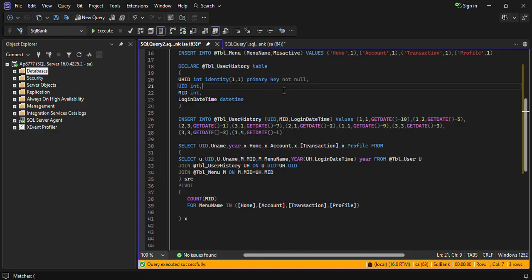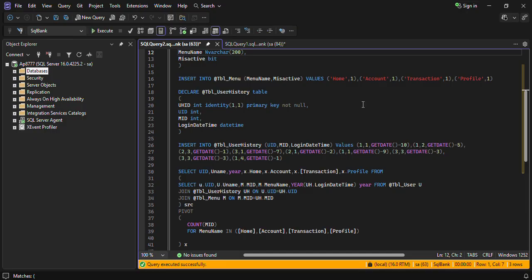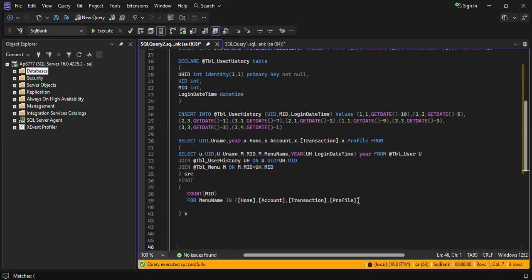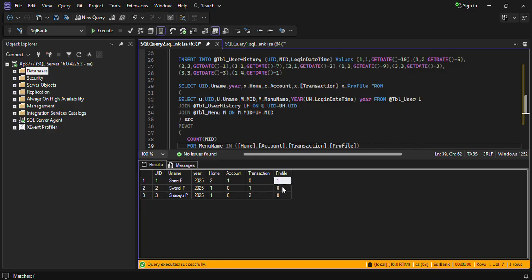In the next part I will show you how to create this SQL script by using a dynamic query. If in future any admin adds a menu, we don't need to include that menu name here, because currently we have added static menu names. For dynamic we don't need to add them here, it will automatically take all the menus and display them in the query below. I will show you this in the second part.